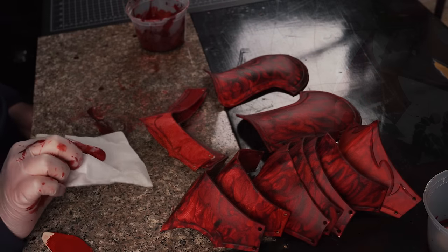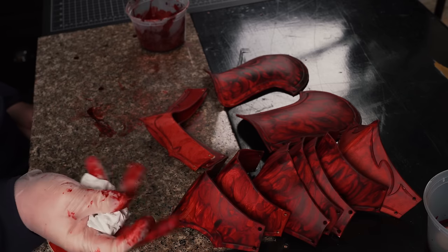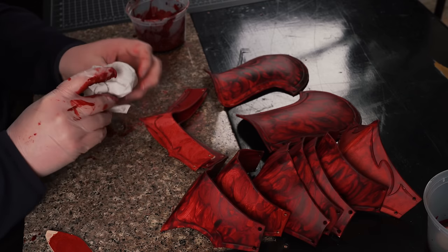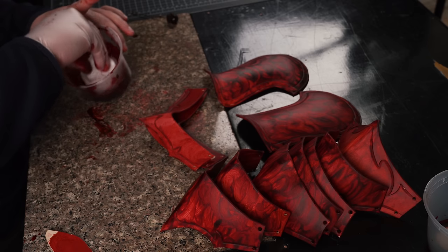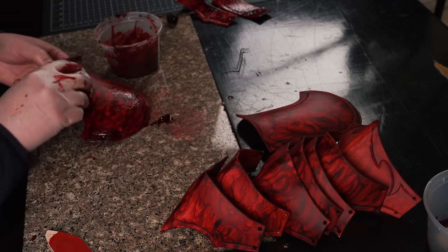The next stage of the process is to add a finer texture after the first layer is dried completely. To achieve this, I simply grabbed a napkin, wadded it up in an artisanal way, and used it to apply a thick randomized texture. And here again, let it dry completely.